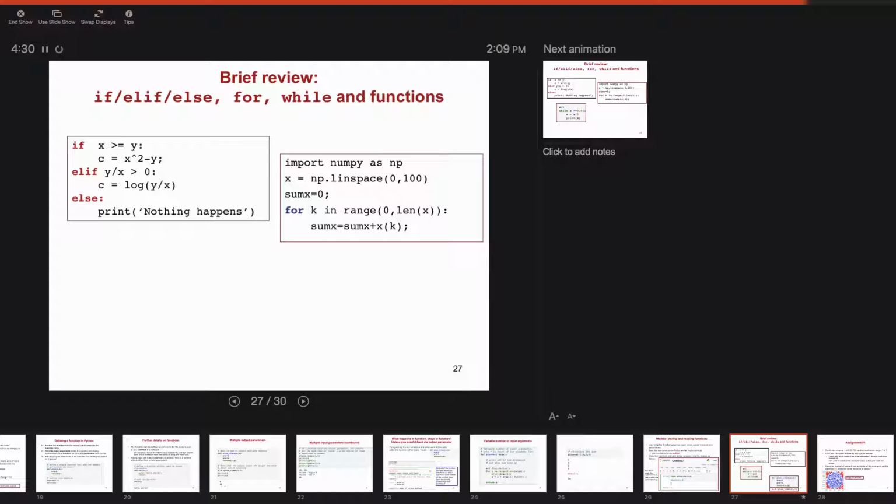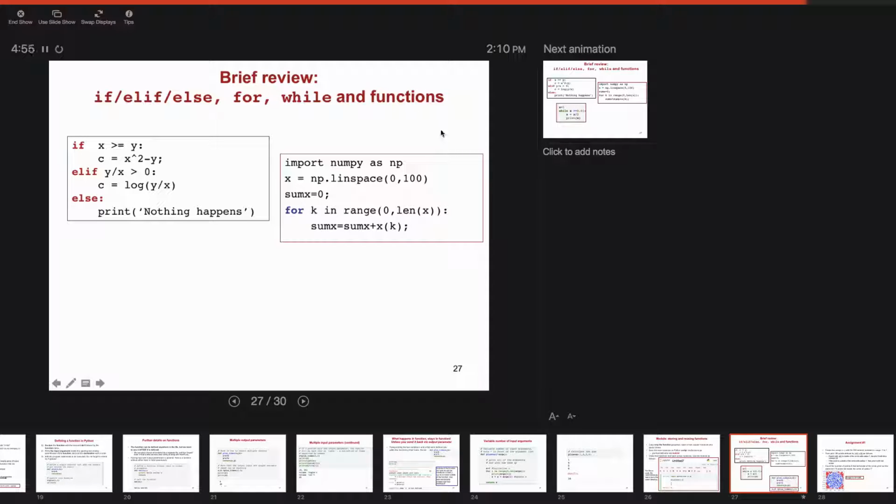This gets repeated 100 times, and I'm going to update my sum 100 times, and that's precisely what I need to do. This is one of the key things you need to understand for this test. I might have wanted to do a product. A product would be similar. I would just initialize the product with 1, and then multiply as I go along.